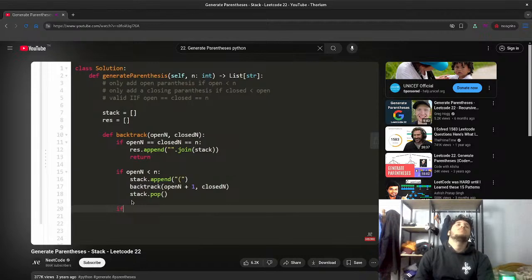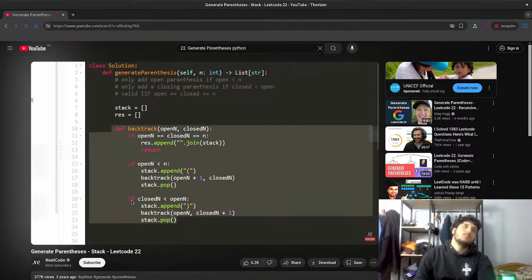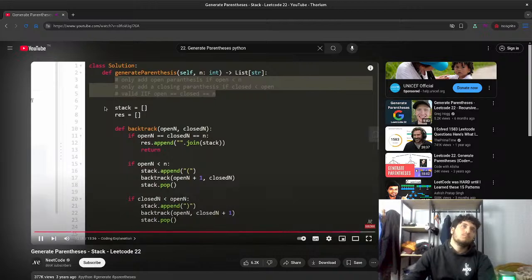And if we want to add a closing parenthesis, we have to make sure that the closed count is less than the open count. So then we can take our stack and append a closing parenthesis, and then we can call our backtrack function, our recursive backtrack, except we'll leave open count the same this time, and we'll actually increment the closed count. And as before, we're also going to need to clean up, so we're going to have to update our stack by popping the character that we just added. And this is actually the entire function, so you can see we broke it up into 3 conditions, which I commented up here, and I explained.